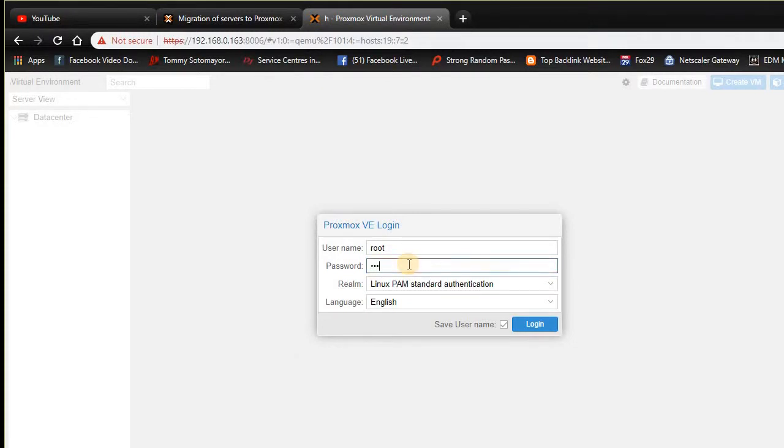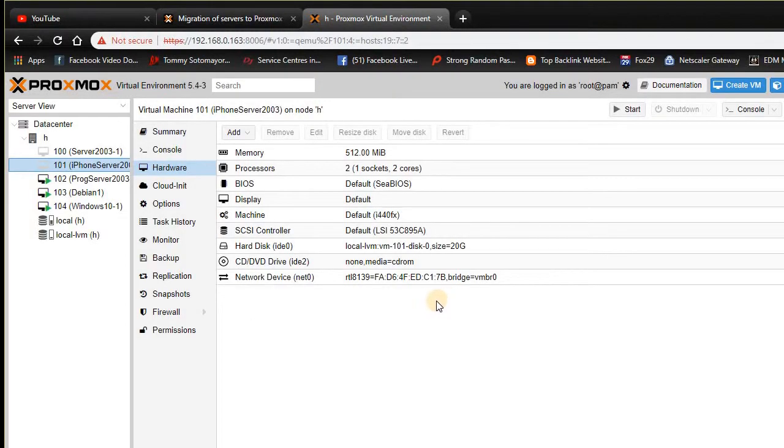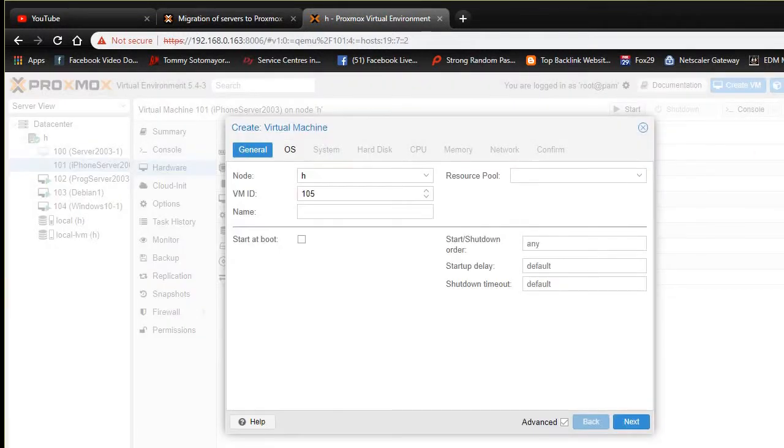Log in. So what we're going to be doing is I'm going to create a VM, but I'm not going to start it.